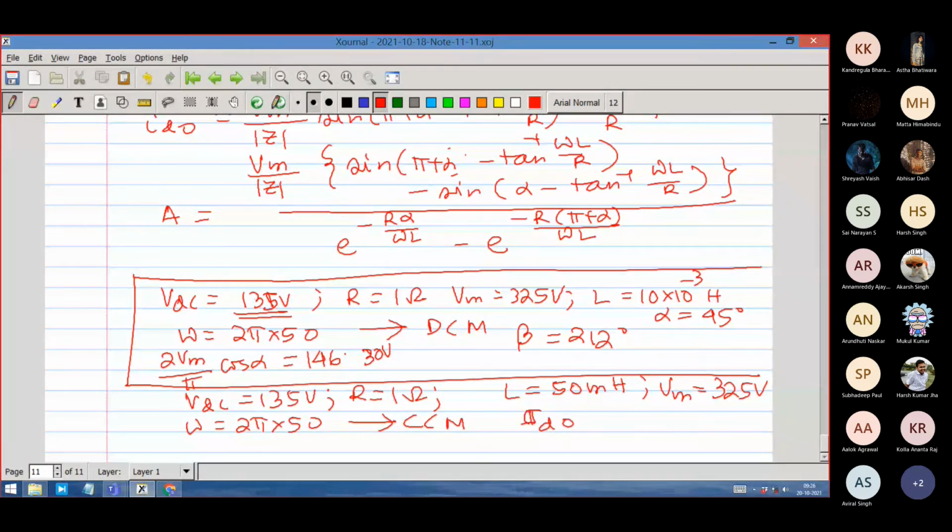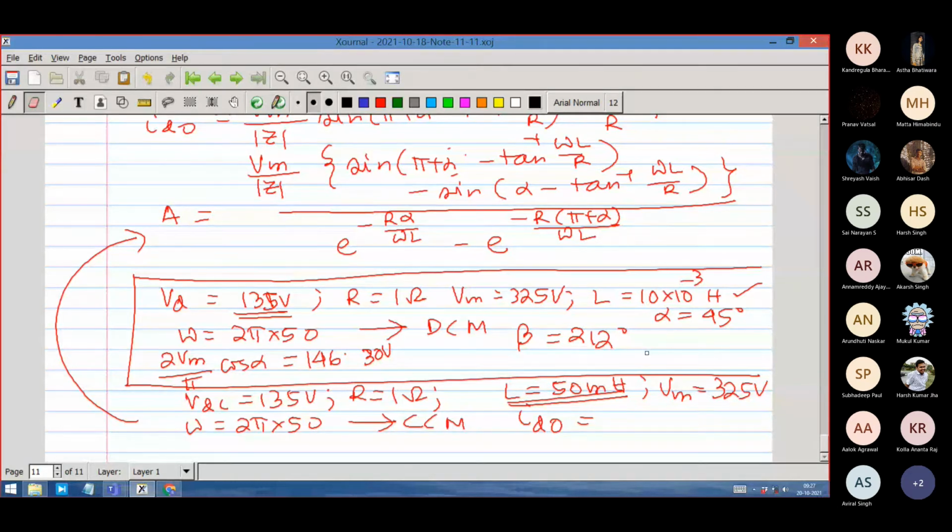Please calculate. I forgot to calculate that. I didn't keep the number here. You may calculate. First calculate, put L. So for this you have to put L is equal to 50 millihenry, not L is equal to 10 millihenry, because with 10 millihenry it will still be in DCM, even though VD is less than 2 Vm by pi cos alpha. But in this condition it will be in CCM, and I_D0 value I didn't calculate. I have to find out later.